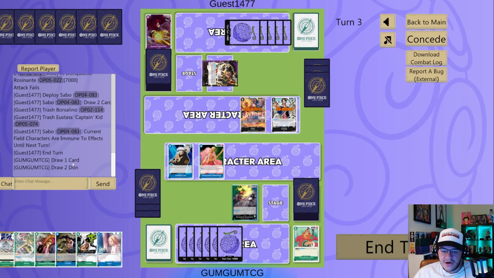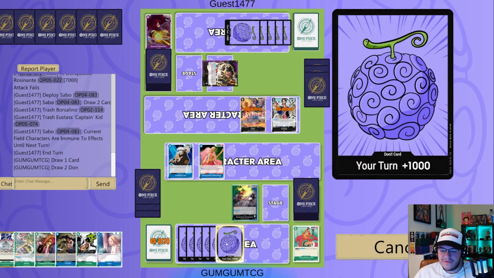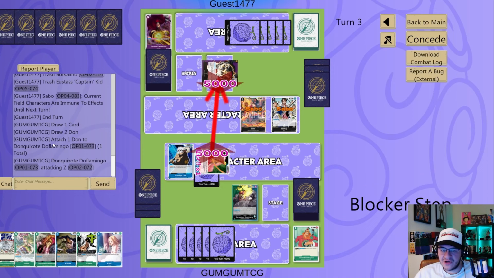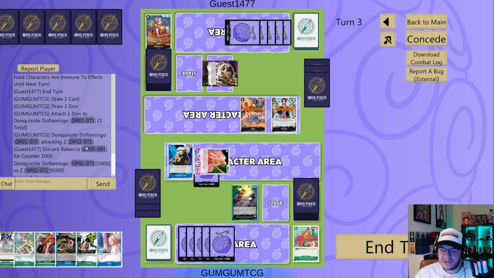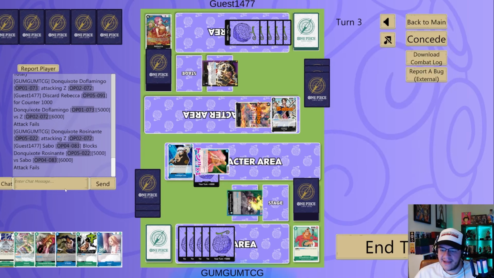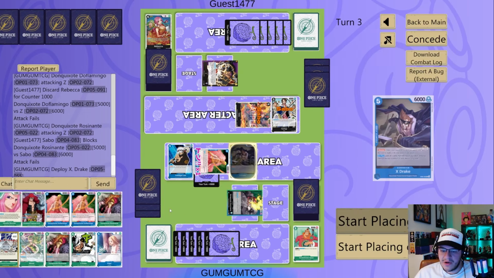I think this turn we're going to actually use our Dofi to attack. We want to try and put some pressure on this guy because if he gets to 10 drop Qs on, our board's just done for. It does not matter what we put on the field. So we're going to swing for five and we're going to swing for five again. And then we're going to play this X-Drake and try to stack the deck. Yep, blocks with the Sabo.